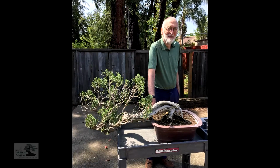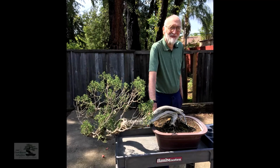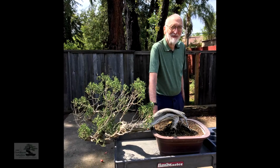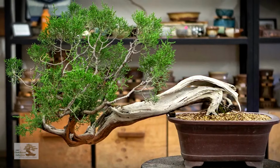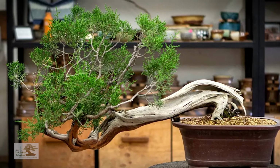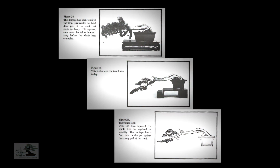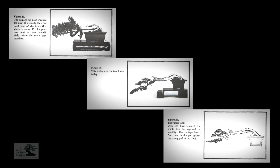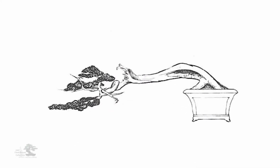This California juniper has a special history. It was collected by John Naka and Professor Howard Latimer of Fresno State University over 50 years ago in the Sand Canyon area of the Tehachapis. Because of the special provenance of this tree, we've elected to try to restore it to John Naka's original styling concept. Images of the original artist's concept are studied to ensure that the results of the restoration will be as close to the original artist's vision as possible.